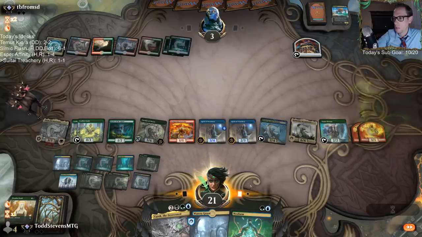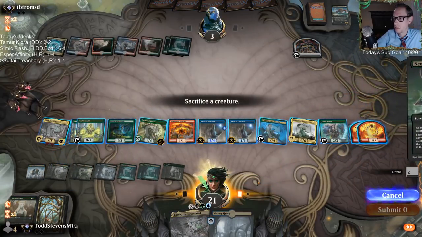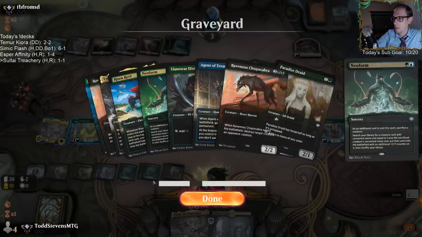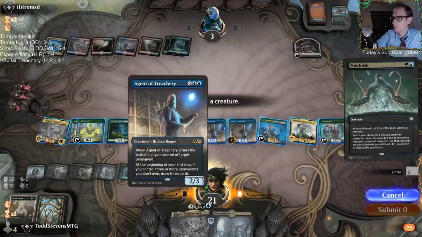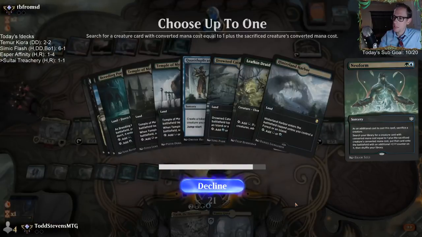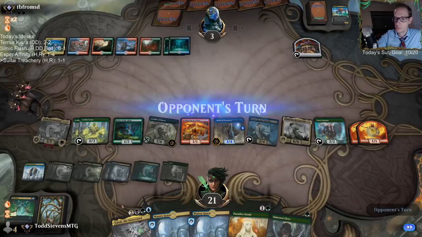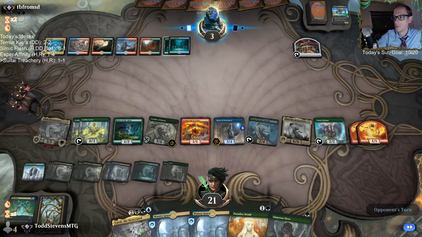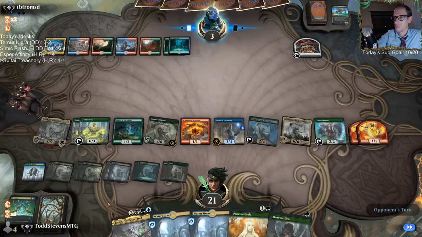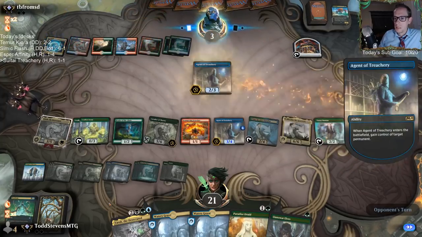It's kind of weird, but I think I'm just going to sacrifice Agent of Treachery. Oh, right, I have Mirror Image. Okay, no, Mirror Image is in the graveyard. I'm just going to sacrifice Agent of Treachery, even though there's nothing for me to get, just so I don't draw another three cards. I'm not expecting them to have a Wrath, but if they just play a Wrath, it would be surprising.